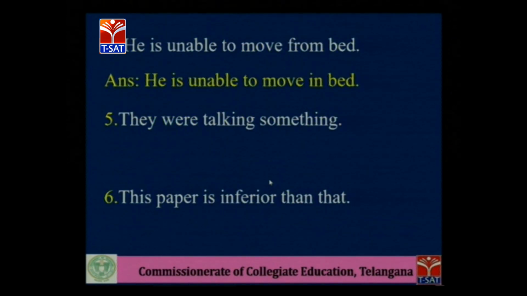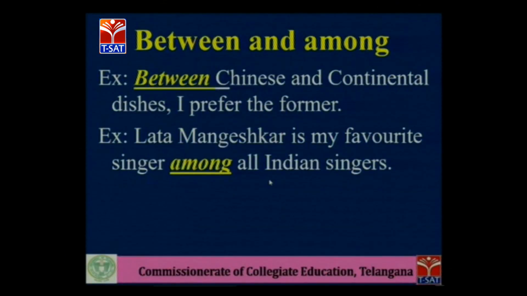So we have solved the errors exercise, and do you remember the commonly confused pairs of prepositions? Yes, they are beside and besides, and we usually use beside when we refer to a location, and we use besides which means apart from. And we use between when we are talking about two places or objects, and we use among when we are talking about more than two places or persons.